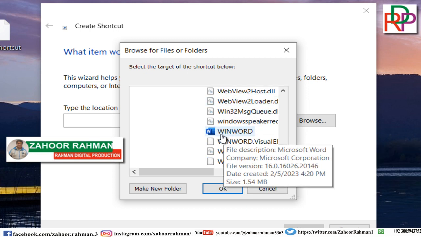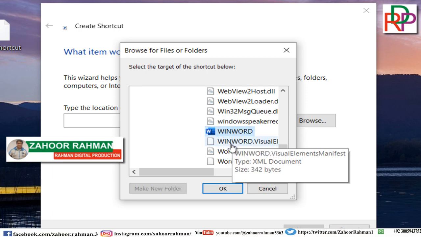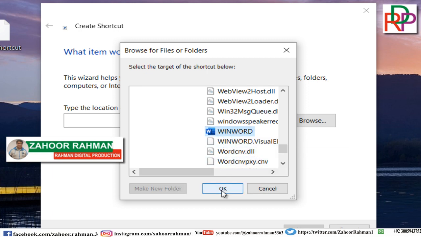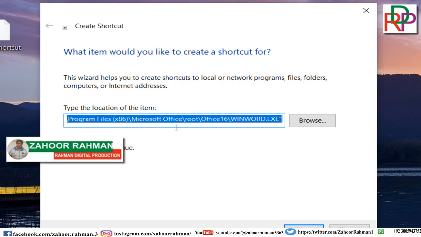There is Microsoft Word, WinWord, and when you click on this OK button, you will see that this is the path about which I was talking a few moments ago. If you memorize these things by heart, then you can type it here, which is extremely difficult for human beings.